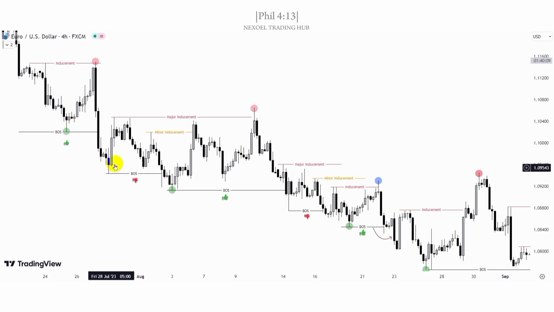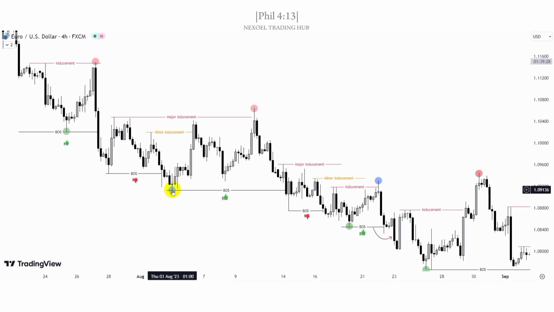This is not a valid lower low because we do not have inducement created before the break of the structure, and then this return to raid the inducements. So this is actually the inducement, and then price fell and took out this low. Since price created this low point, to validate this low point we want to see price push to the upside and raid the inducements. So you can see we have a minor inducement and then we have a major inducement. This is the ideal high point that sponsored this movement, because you can see this pullback is still within this range, this high and this low. So this is a minor inducement.